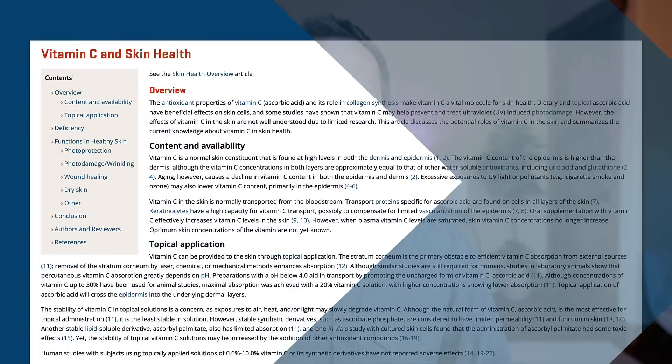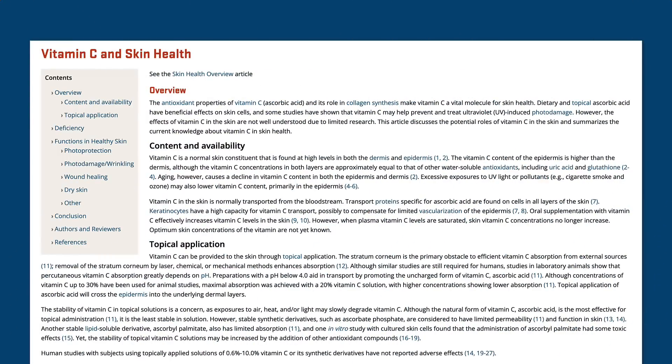Vitamin C is the protector and healer of the skin. It helps regulate collagen, a protein that maintains the skin's elasticity. Studies have shown that diets high in vitamin C are associated with better skin appearance and less skin wrinkling, and vitamin C protects against sun damage by acting as an antioxidant. Vitamin C also plays an important role in wound healing and scar tissue formation. The highest dietary sources of vitamin C include bell peppers, guava, dark leafy greens, broccoli, Brussels sprouts, kiwi, citrus fruits, and strawberries.